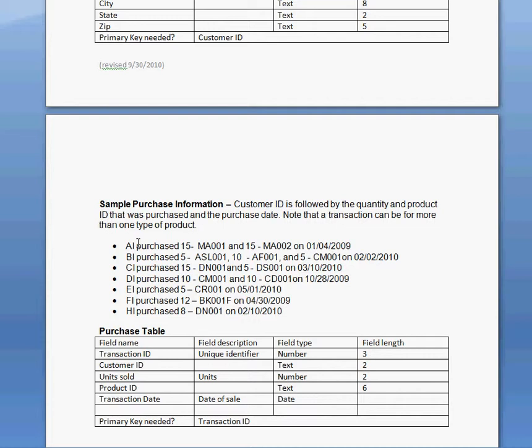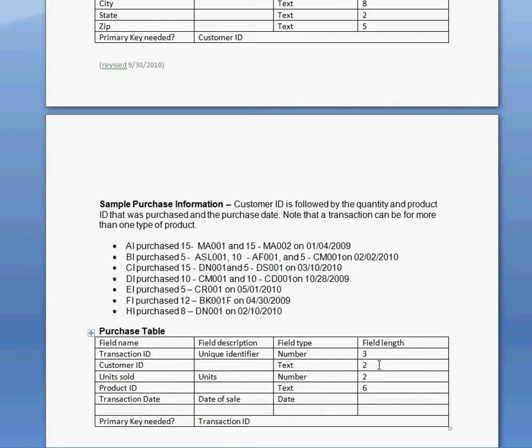Sometimes you have to create a new field when you're defining a table. So my transaction ID will identify each transaction, and I've decided to make it 3 characters in length. That means I could have up to 999 transactions. I also have the customer ID and this is going to have the same field length as the one in the customer table.